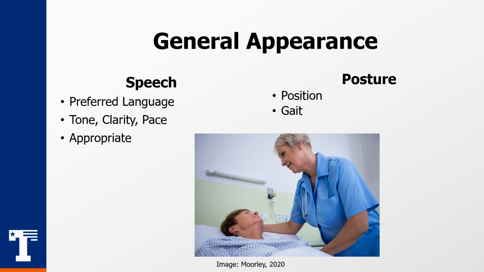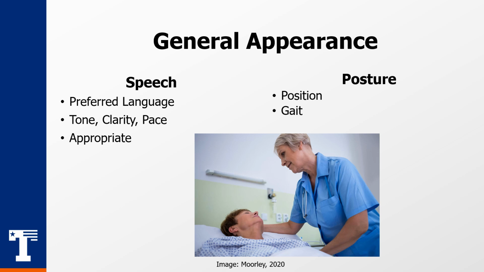Do they seem confused? Is it taking a little while to gather the words that they're looking for, or are they having flight of ideas and speaking really fast and you can't slow them down, which would tell you a little bit about what's going on mentally with them? And is their speech appropriate? Are they able to appropriately answer your responses, or are they just kind of someplace else mentally?